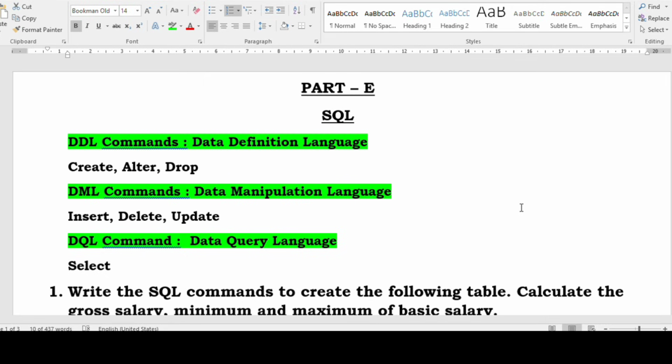It will be very useful content. You can easily score 5 marks from this section, part E. Well, it's a hot question. Maybe it is a hot question. I will teach you how to answer this very easily.